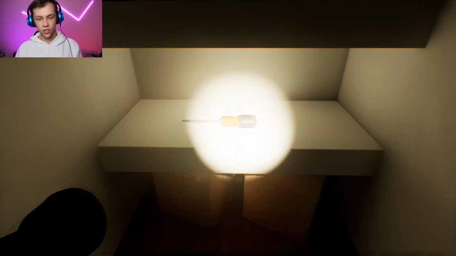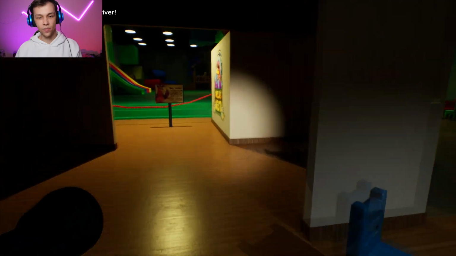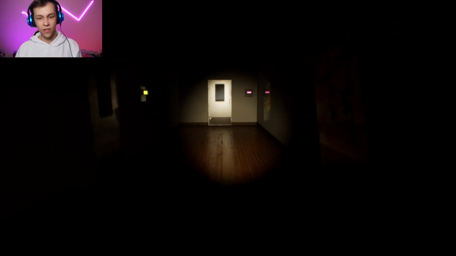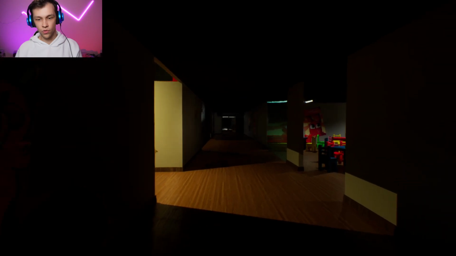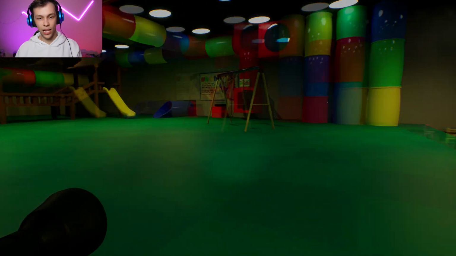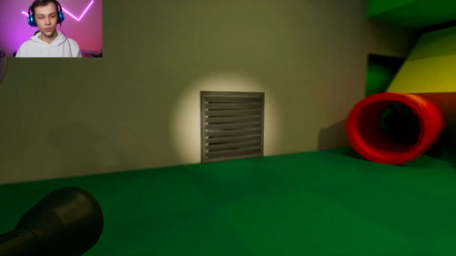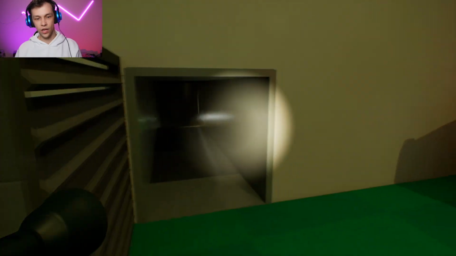Boop. Screwdriver. Open vents with your screwdriver. I heard a peeler squeak. Open vents with screwdriver. Is there a vent round here? There's some doors. Was there a vent in this room? Am I blind? Did I miss a vent? Oh, no, I'm not blind. It's right here. Okay, there we go.